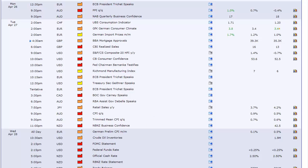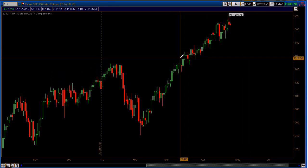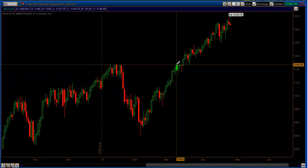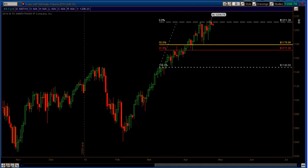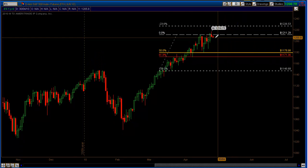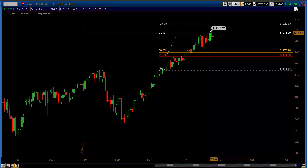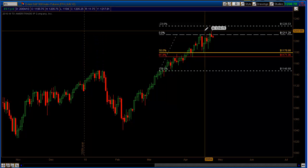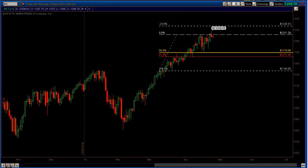If we head over to the charts, we're going to start off with ES on a daily chart. You'll recall that we were in this anchor ambush long here, hit to the tick. Now we are moving up towards that 1226.50 target. We talked about it yesterday. Didn't see a whole lot of action on the ES yesterday, and there wasn't any news to push the market either way. So incredibly slow, boring morning, and then saw a little bit of a sell-off in the afternoon, which we're going to look at right now.